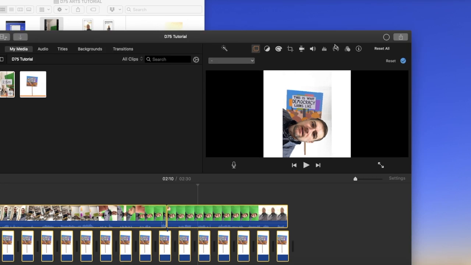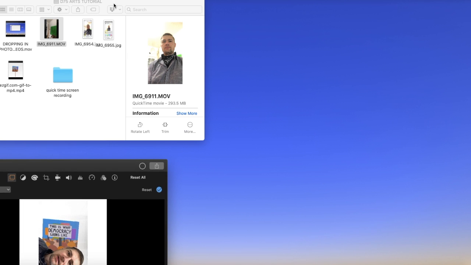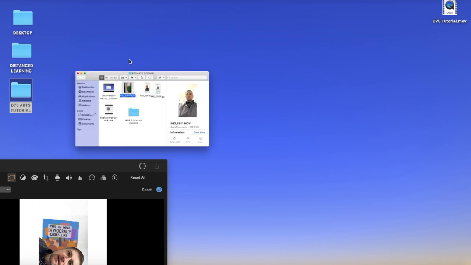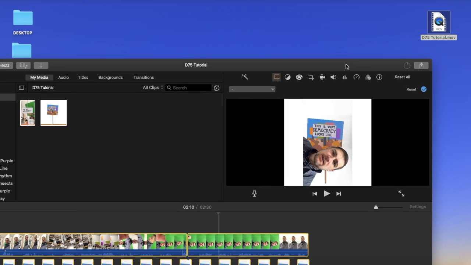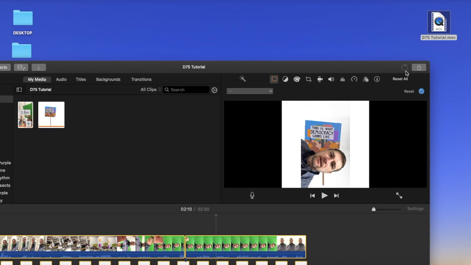Move this out of the way. I'm going to close this folder, and you can see the iMovie is being compressed and edited into one section. You can see the time frame of it happening up here in the top right hand corner of iMovie.